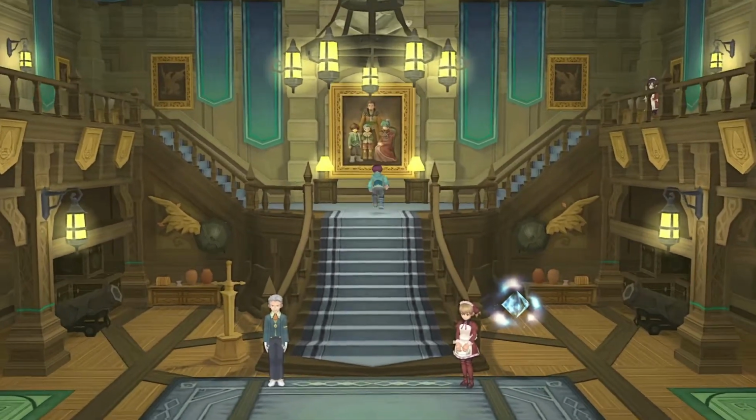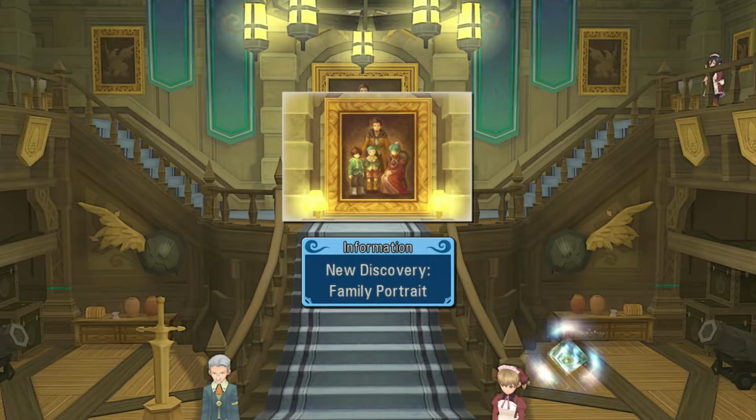Next, we can go back to Asbel's house and get the family portrait discovery, as well as the skit, Age is Just a Number.